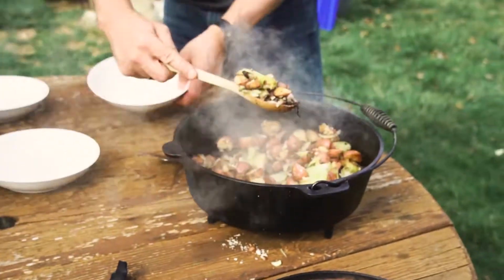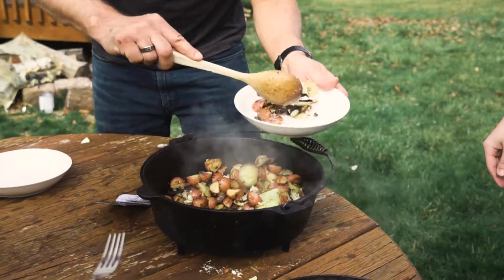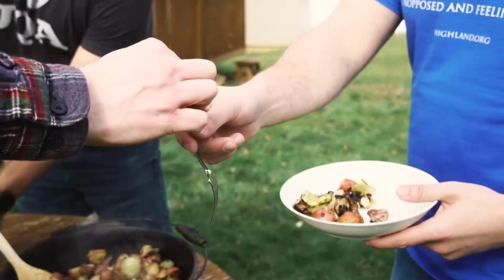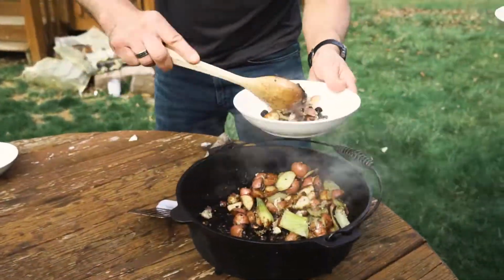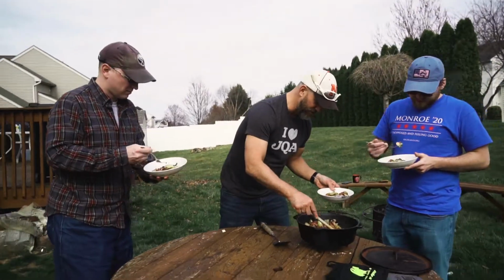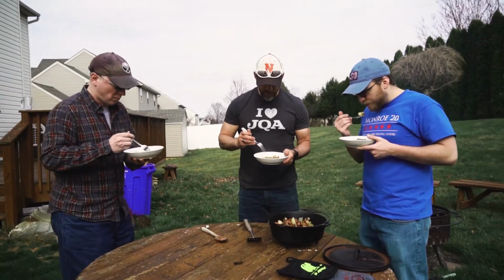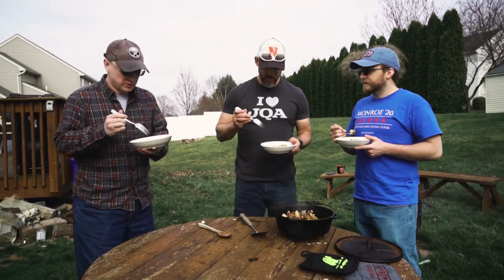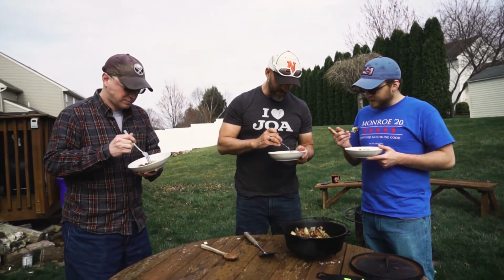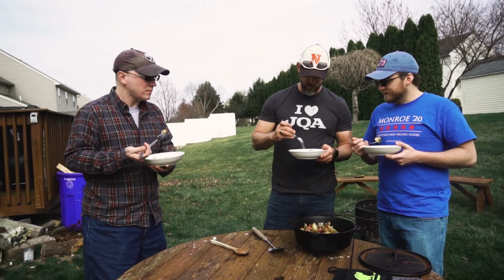Now, would you like to have more fennel, more nuts, or more potatoes? Whatever you give me, I'll accept. All right, so here we have it. This is new potatoes. Nope, not the old ones. Hazelnuts, which I've never had, and fennel. Here we go.